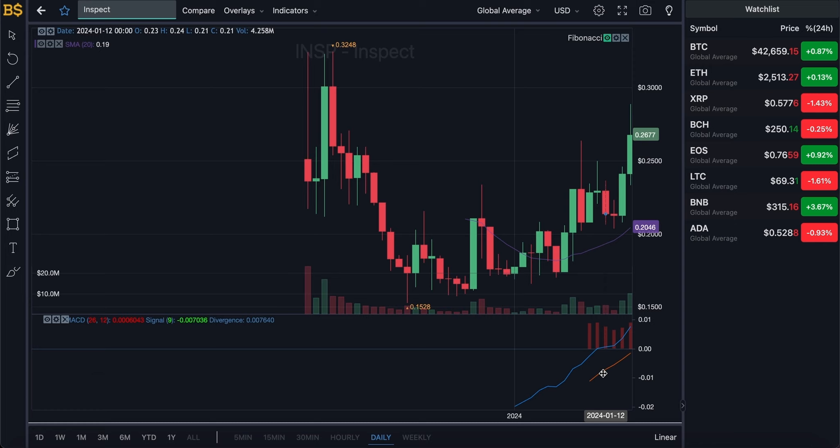If there were at least six to eight months of data, I'd potentially be able to make a longer forecast. I am expecting the crypto to hit the dollar mark, but not at the moment — potentially toward the very end of the year or early next year, depending on how the project progresses and any updates from the founders. I'm also expecting Bitcoin to head over $50,000 in the next couple of months and potentially hit a new all-time high in the second half of the year, which should positively impact the broader crypto market. Whether Inspect follows a similar pattern is hard to say given the limited data.